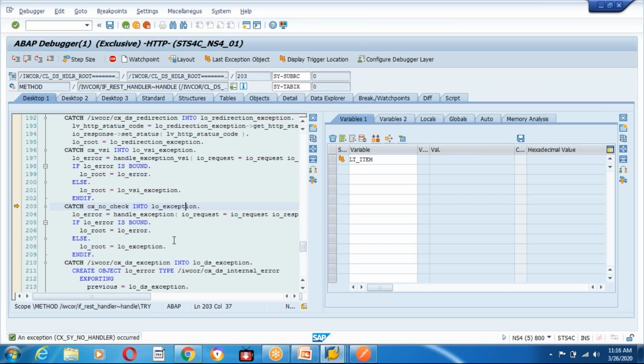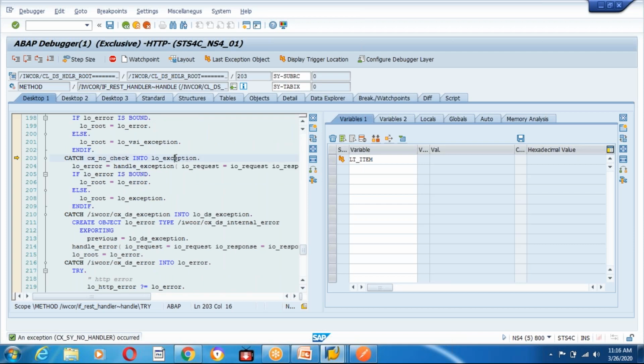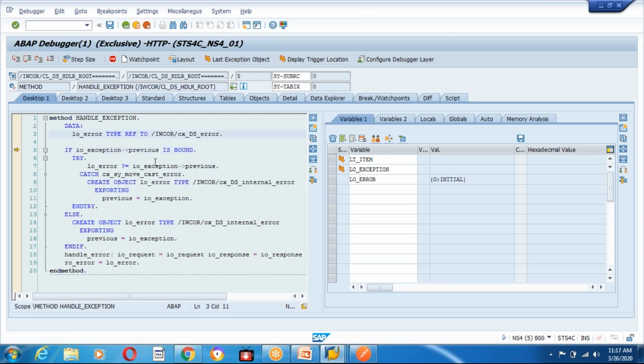It's giving me the exception, guys. What is the exception? Which field is it giving? It's a casting error.